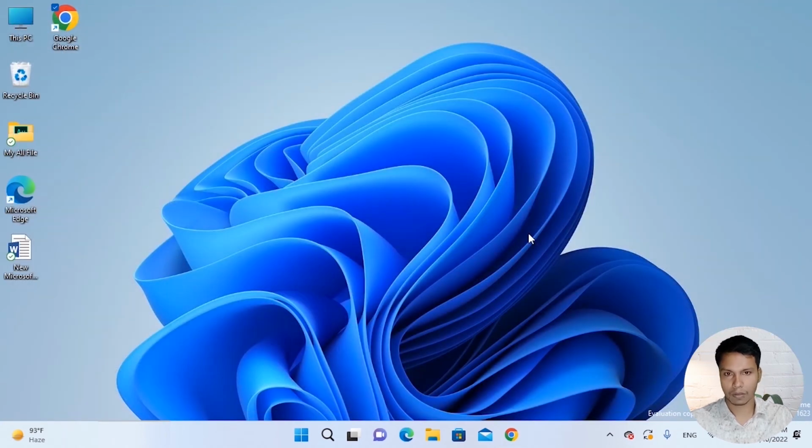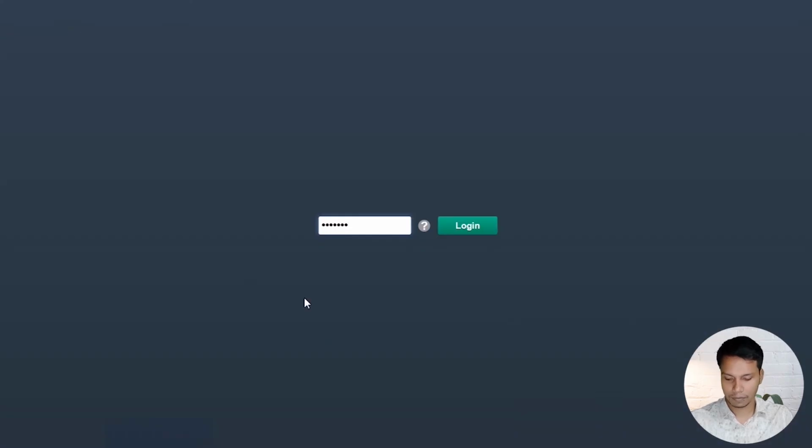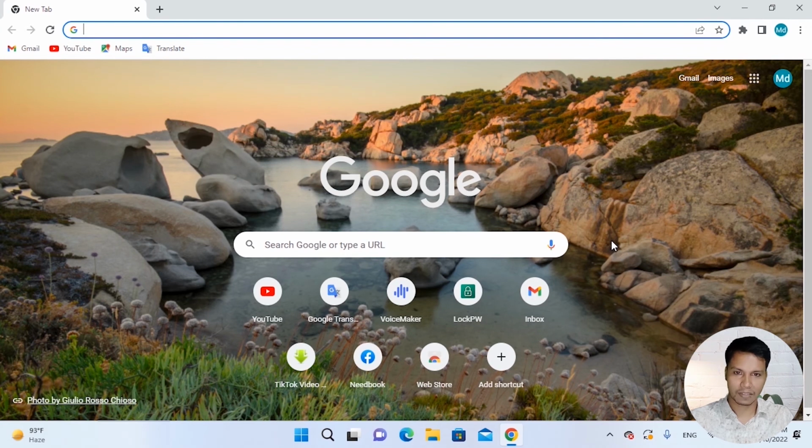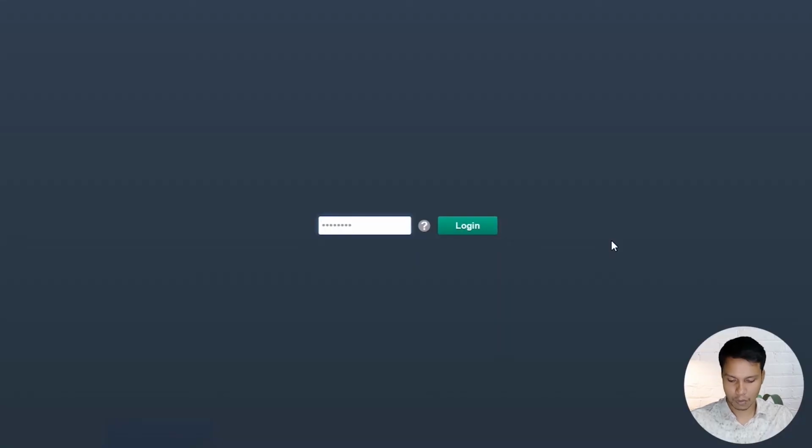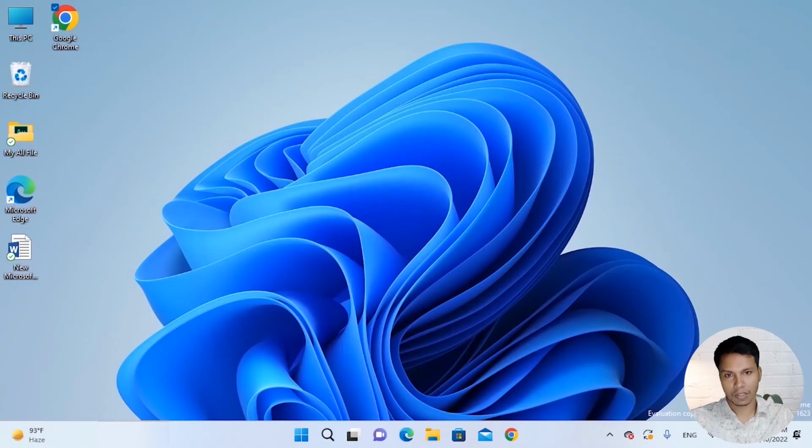Close the Google Chrome browser. Now you open the Google Chrome browser again. Then wait 60 seconds. You will see, at the end of 60 seconds the browser is auto-closed. So in this way you can set password on Google Chrome browser on your Windows operating system.